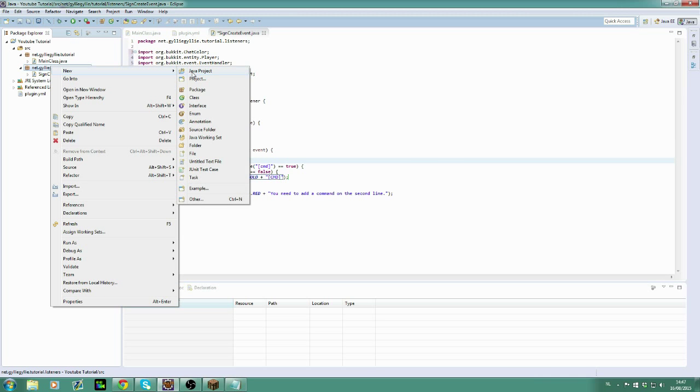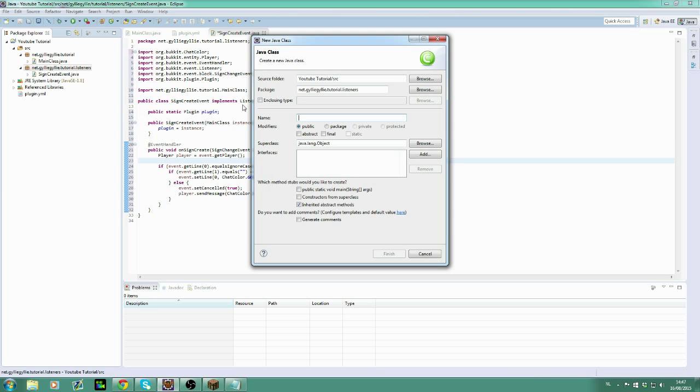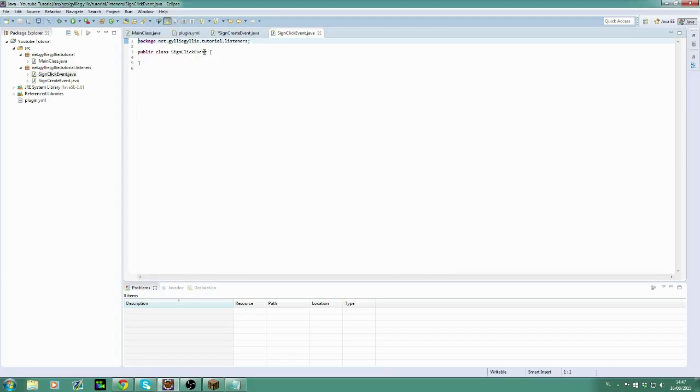Now create the next one, and that is of course SignClickEvent. There you go. Again, same thing, implements Listener, public static Plugin plugin, public SignClickEvent, Main class.